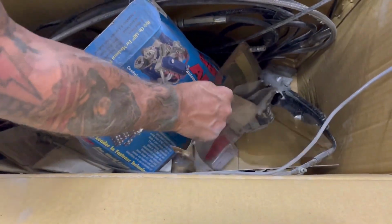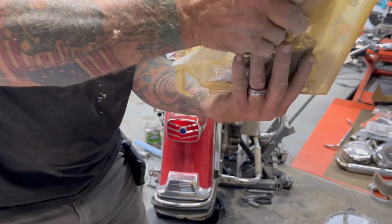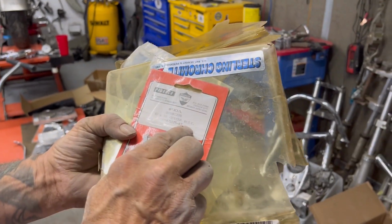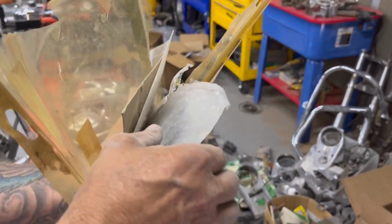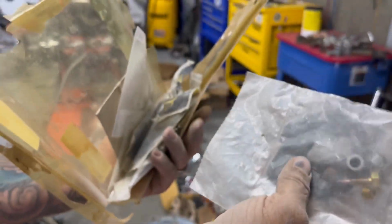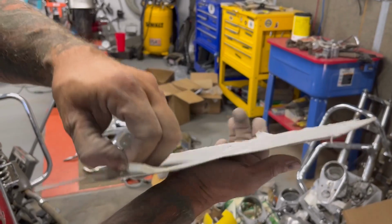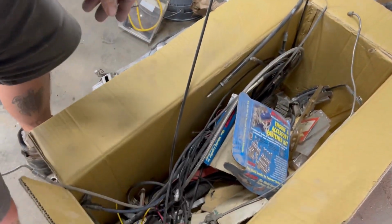Keep looking for that other floorboard. Again, more gaskets in their package. Paco, 40 and up center bolt mount. I don't know what it's for, but it's nice when they're in the gaskets that I can just run the numbers. So that's a carburetor rebuild kit of some sort. It's got the jet and the spring and the gaskets. So we'll save all that until we figure it out. So that's just new old stock stuff that he was cutting parts out of for something. We'll use it for something.